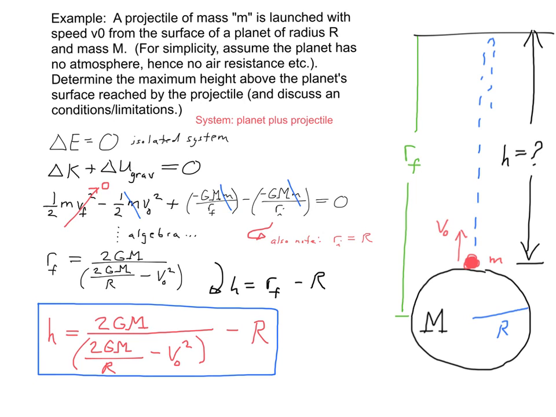And here's the reason why. For a speed such that v sub 0 squared is greater than this value, there is no maximum height. The projectile will just keep going on and on and on forever. In other words, when v sub 0 squared is greater than this value here, the projectile will entirely escape the planet's gravitational field. For that reason, we call that value of v sub 0 the so-called escape speed. But really, we should call it the launch speed necessary for escape.